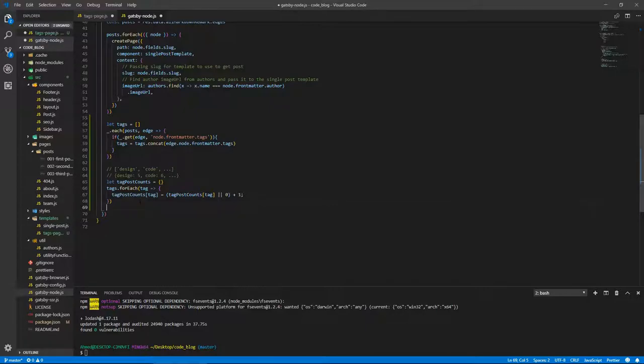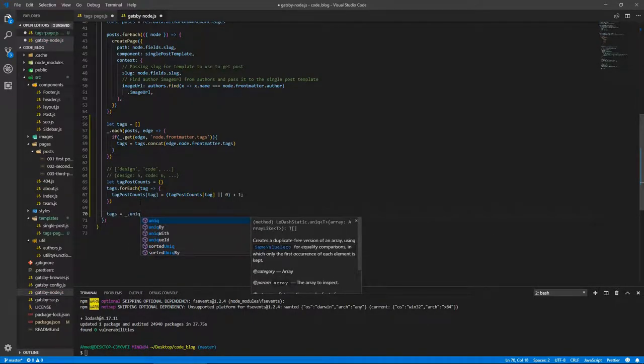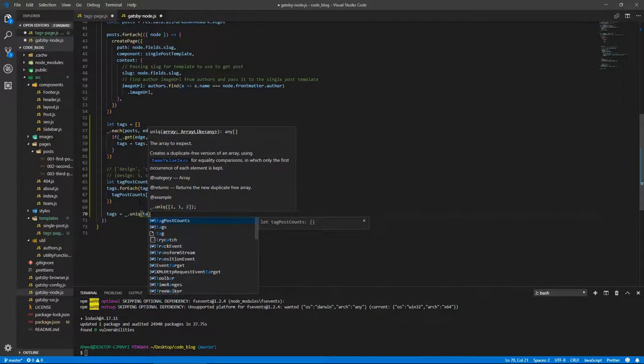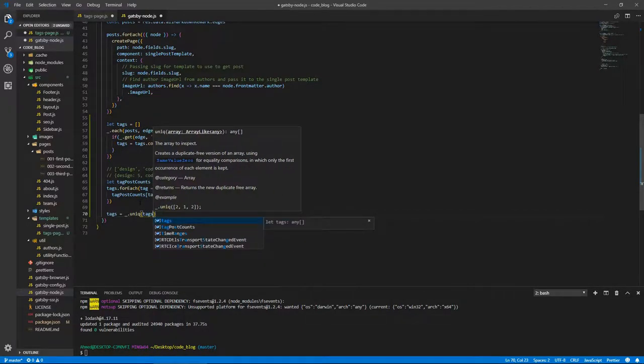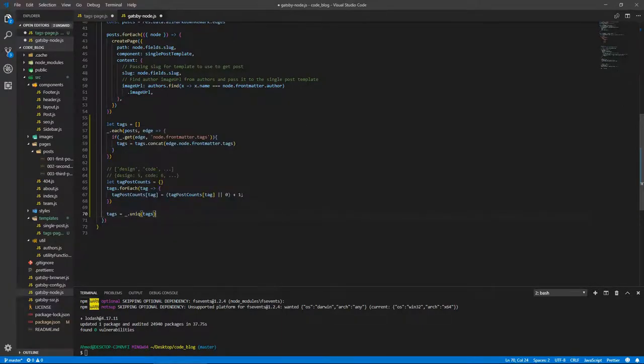What we need to do is remove those duplicate entries, and we're going to use this really useful lodash method. We do lodash, which is represented by the underscore, dot uniq, but like this, not spelled fully. I don't know why. Then tags, and this will basically eliminate all duplicate entries and make it like this. So the values will be unique within that array. Now we can create our pages.